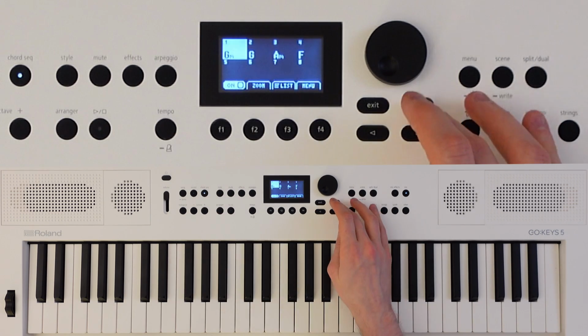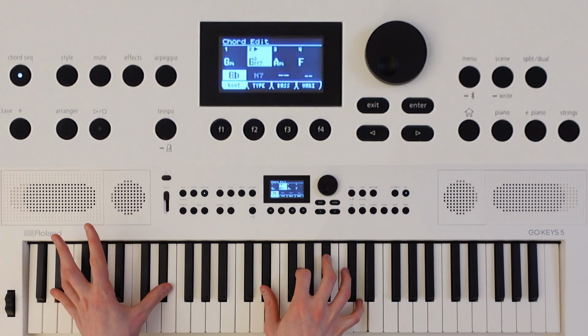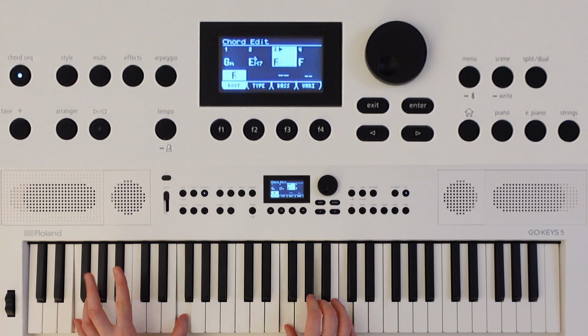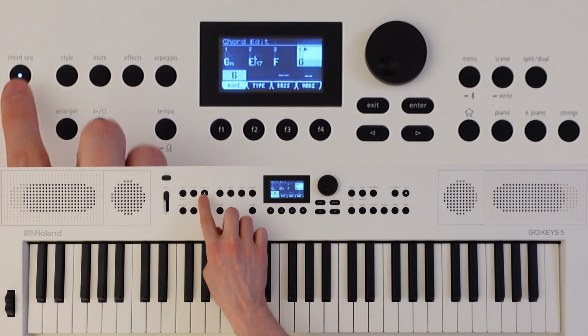Okay, so it's as simple as just entering a couple of chords, right? Let's see. And hitting play. Let's say I'm not a fan of this chord sequence. Well, I'm free to just swap it out for something else.